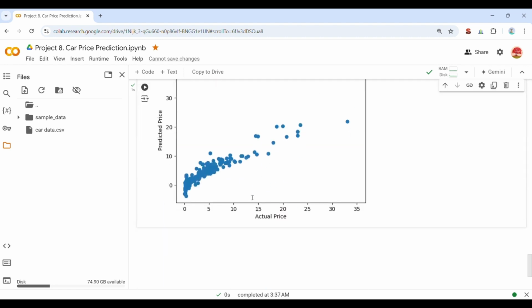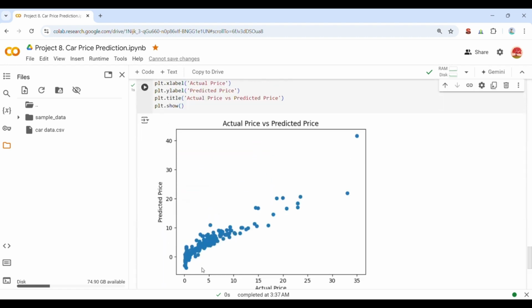Our graph has been displayed. Now see, this area has the most data points. It means it is the area where our predicted price is most likely to be. These are our outliers. Some cars may have different varieties and some cars may be most expensive. This is how our data looks.